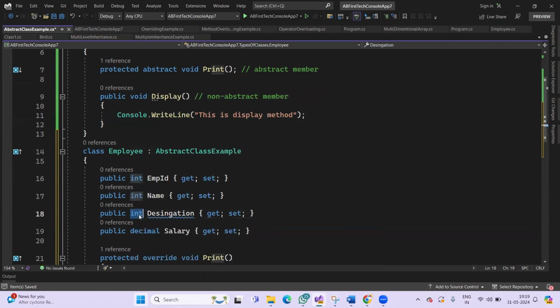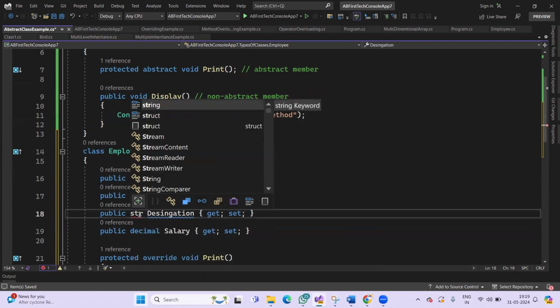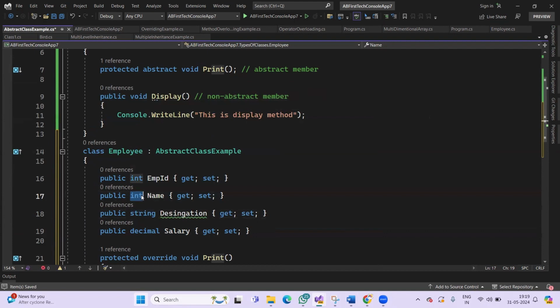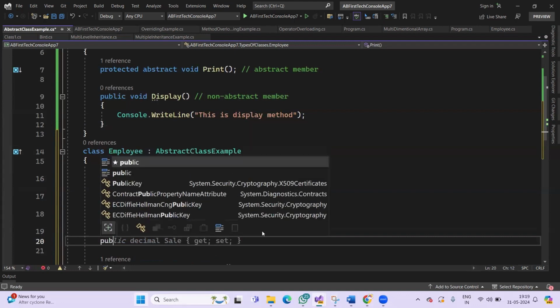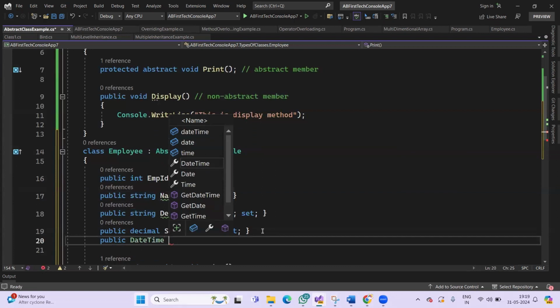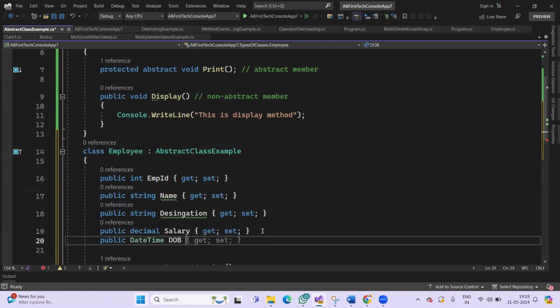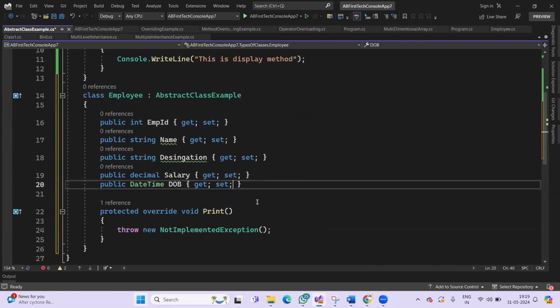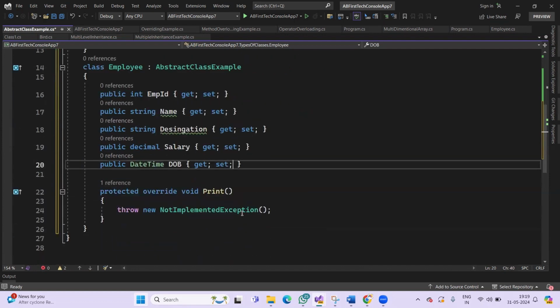Salary will take decimal. Designation is a string. Employee name is also a string. Date of birth, DateTime. Get set. So what are these get set access modifiers? We'll see access specifiers later. I'll explain in the next upcoming sessions.